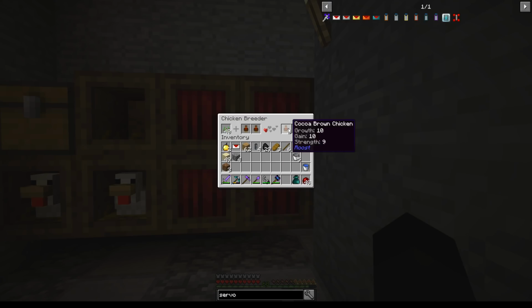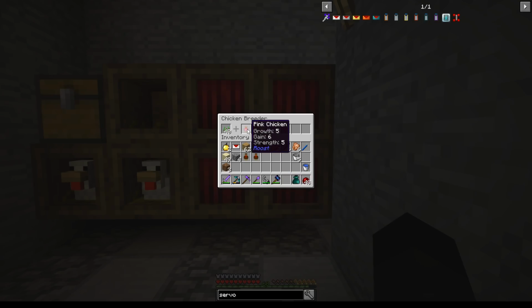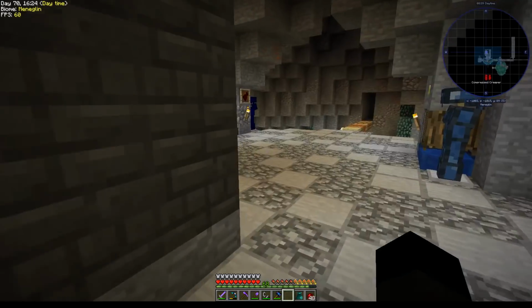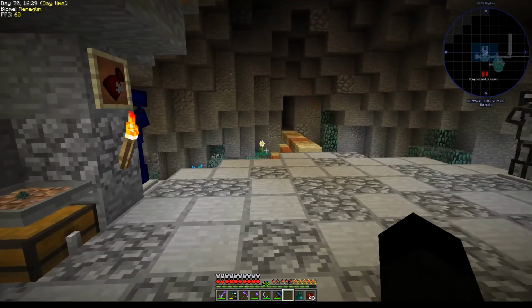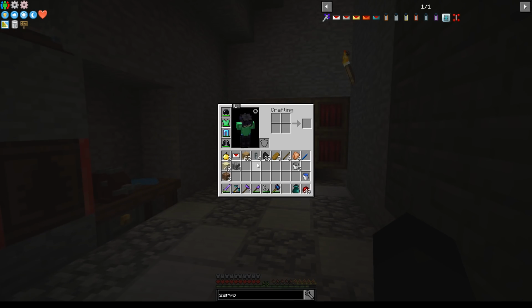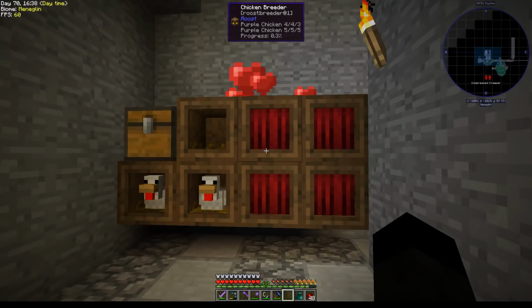Let me just check how we're doing there. 10, 10, 9. Take those two out, put those two in. That one out, that one in. As they get better, it becomes harder and harder to keep up with the actual breeding, because obviously they're getting better at their breeding speed, which is one of the three stats there. I have no idea which one it is.